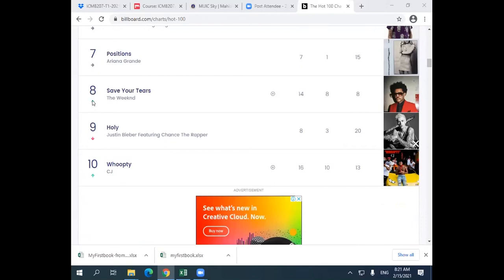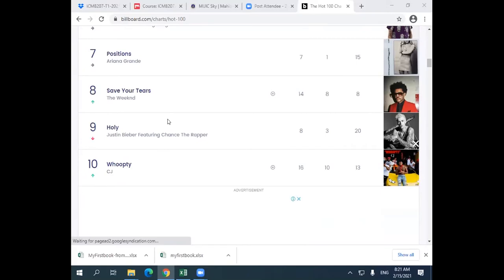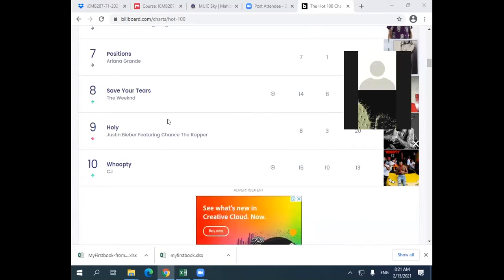These kinds of symbols, these arrows, are what we call data visualization, which you can see easily. When you go to this website, it's so easy.